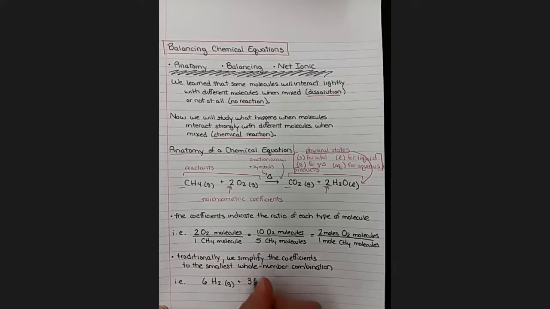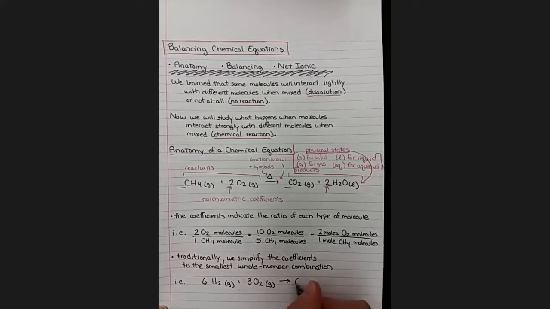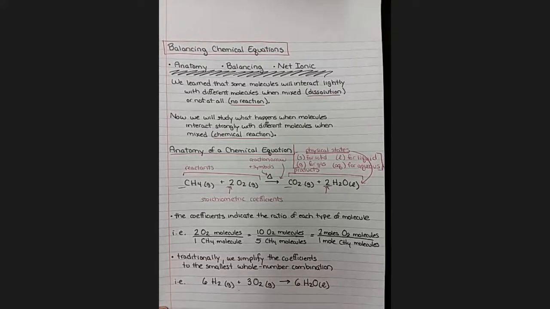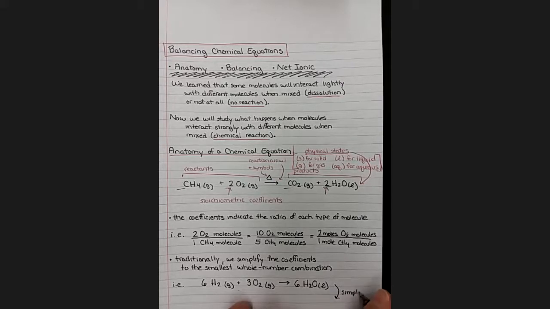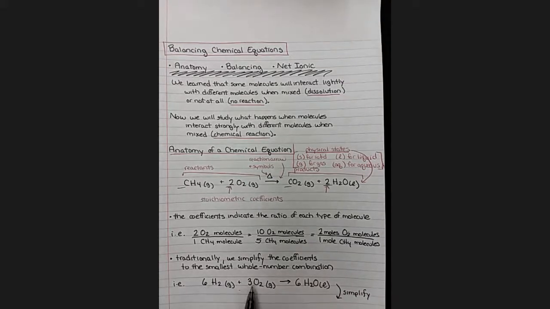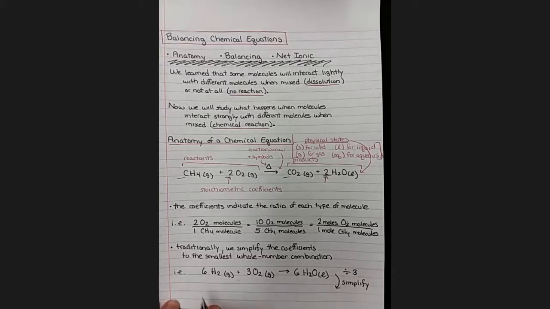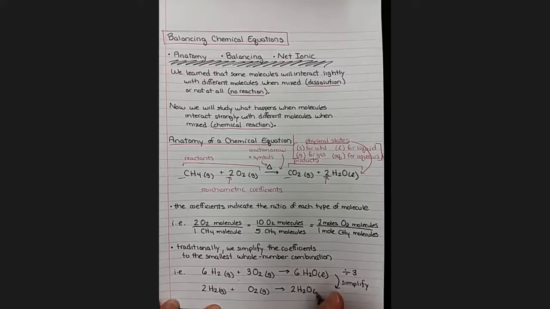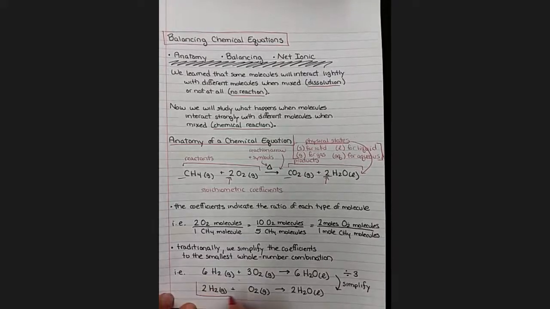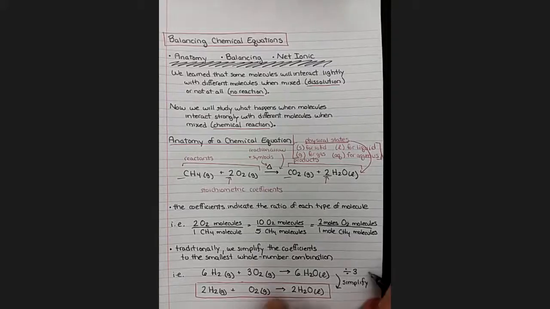If I react 6 hydrogen molecules with 3 molecular oxygens, I could make 6 liquid water molecules. But you can see that these are pretty large numbers, a 6 and a 3 and a 6, and I should be able to simplify those coefficients by dividing them by their greatest common factor. I can divide all 3 of these numbers by 3. So I could simplify this reaction by dividing by 3, giving me 6 divided by 3 is 2 molecular hydrogens. 3 divided by 3 is 1, so we don't need to list anything. 1 molecular oxygen. And 6 divided by 3 is 2 water molecules. So if you need to write a balanced equation and you see something that has a series of particularly large coefficients, you can simplify it by dividing by their greatest common factor.